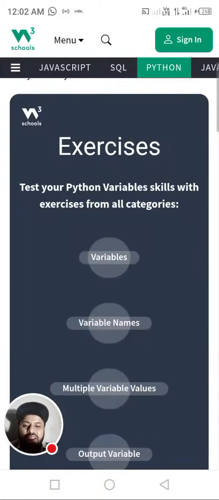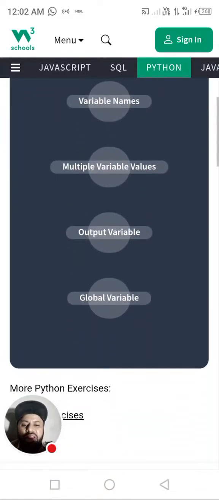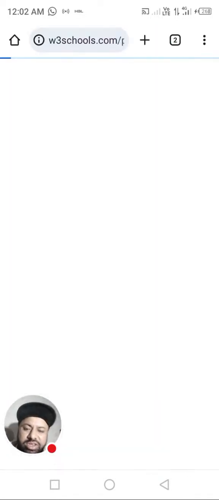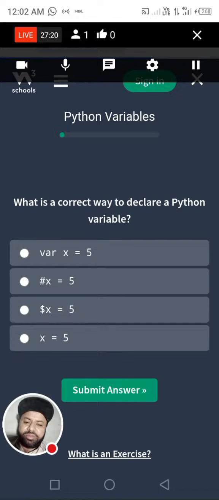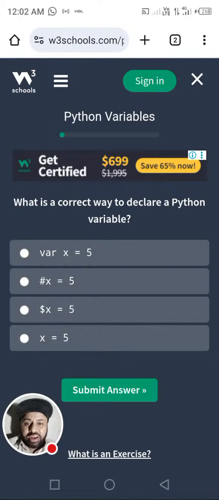We have already covered variables, variable names, multiple variable names, output variables, and global variables. Let's try a few questions, and you must also do this exercise to grasp the concepts. If your answers are mostly correct, then you are going well. Otherwise, practice your theory and pay attention to our lectures, and you will grasp it.